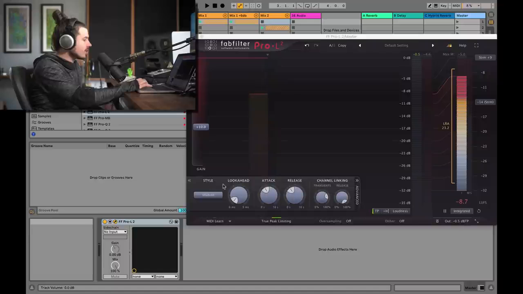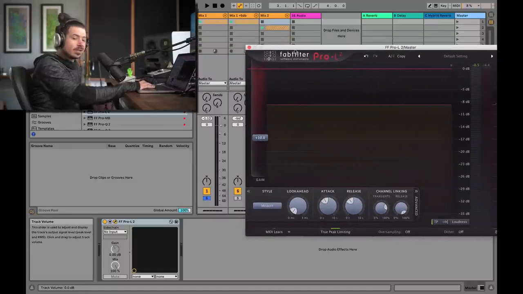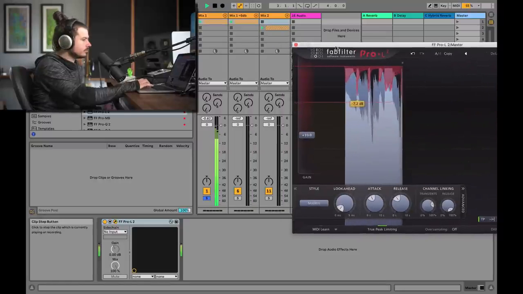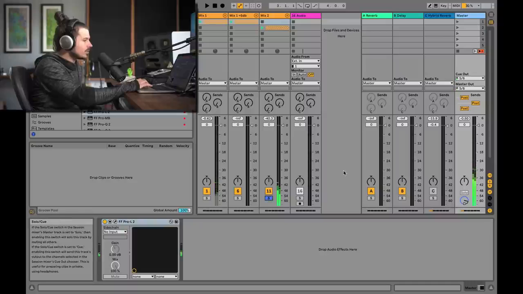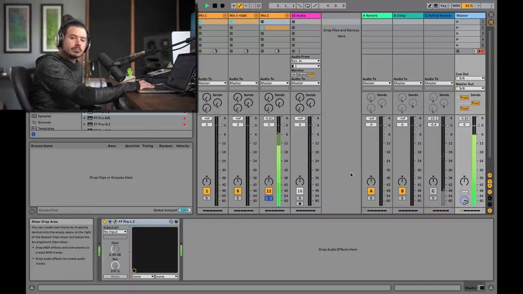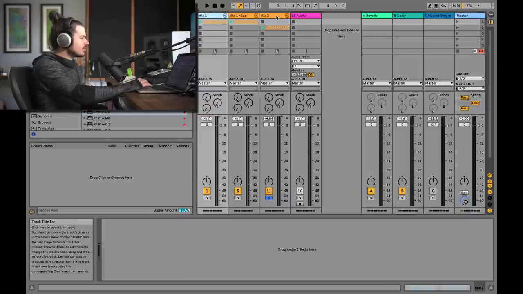Now that I have this limiter jacked all the way up to plus 10 dB, when I play mix 1 through it, it's awful. Right? There's a lot of distortion. But when I listen to mix 2, it's optimized for the limiter, so it sounds a lot better, okay? So let's take this one step further.